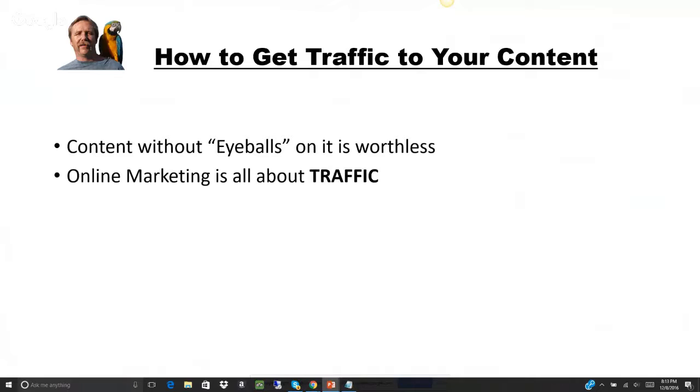So online marketing is all about traffic, and as I say, traffic is much like any kind of business needs traffic. If you think of your corner store, they need foot traffic walking past. If you think of a shop in a mall, they've got lots of foot traffic going by there. Other brick and mortar businesses would need to use other kinds of advertising, TV, direct mail, that type of thing, to make their prospects aware of them, allow them to find them, know what their offers are, so that they can come into their stores and make purchases.